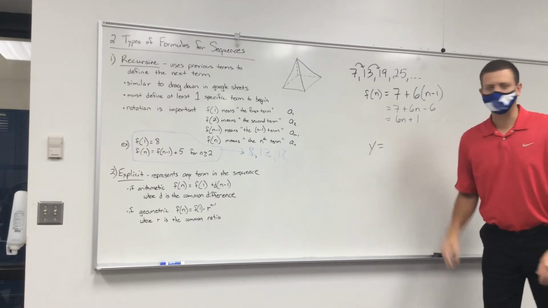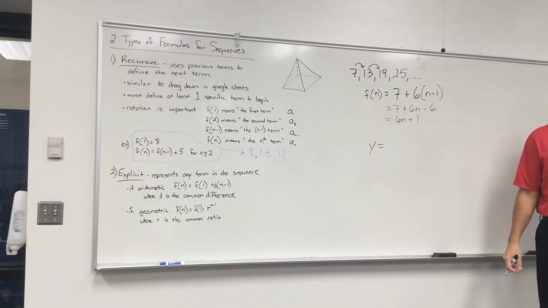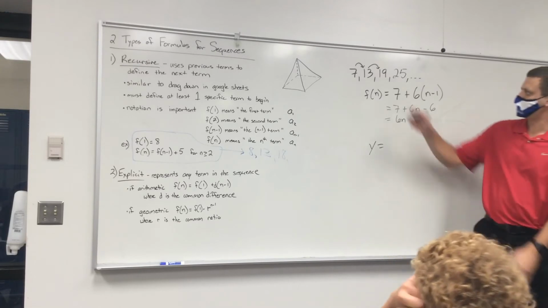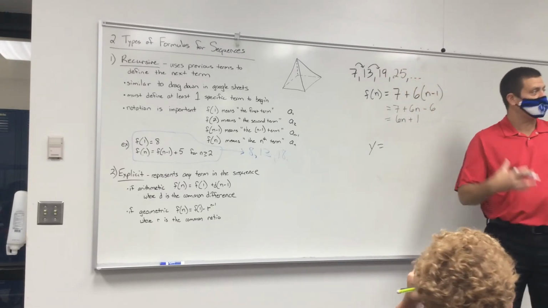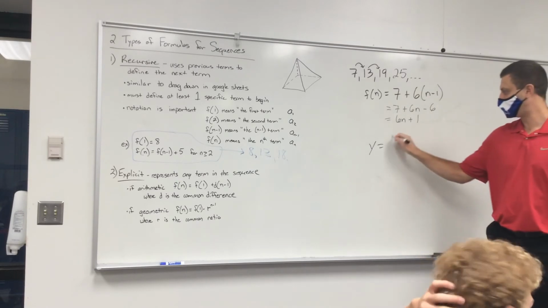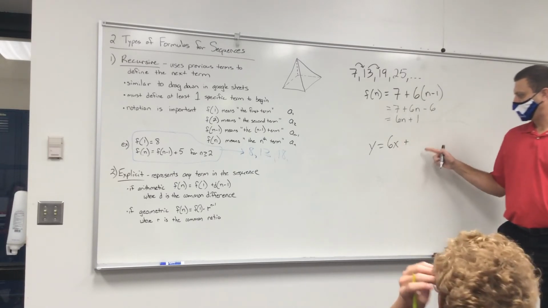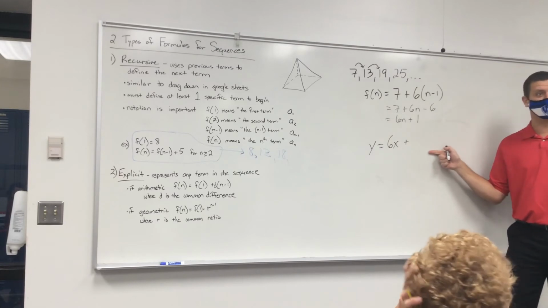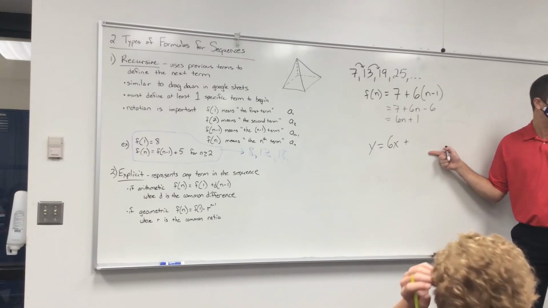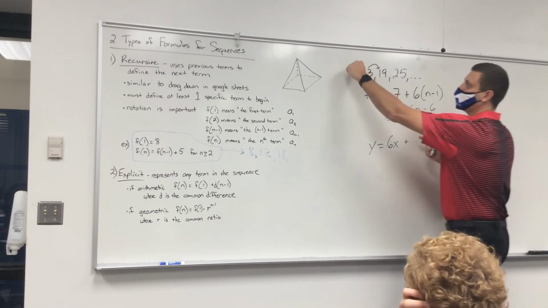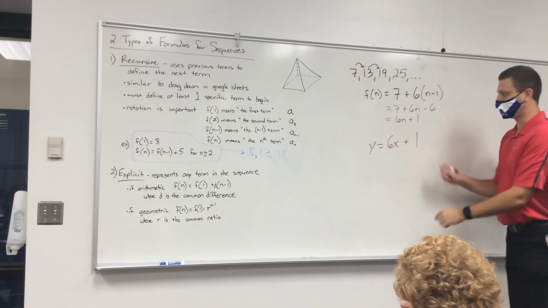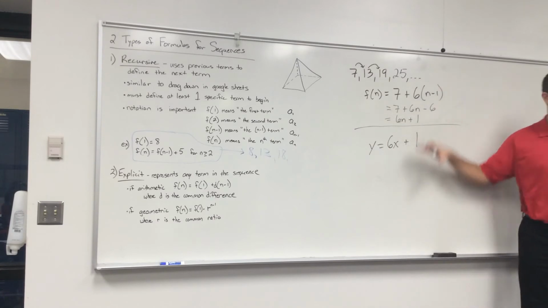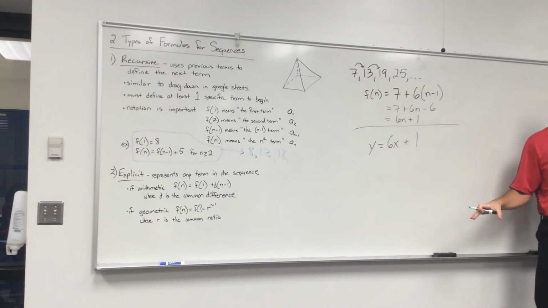Those of you that have been doing y equals mx plus b for arithmetic patterns, since you're adding 6 each time, that is your rate of change, or that is your slope, right? And this number back here is the y-intercept, or the 0th term, correct? What would the 0th term have been if you work backwards? Positive 1. So do you see how the rule ends up being essentially the same?